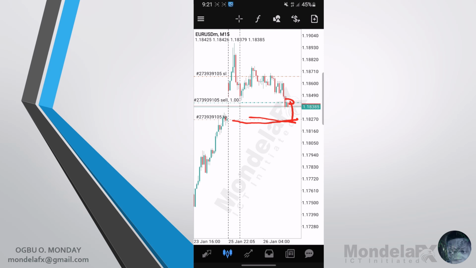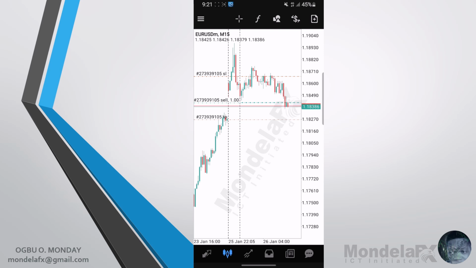Then if the trade is no longer going in your direction properly, if it is coming back to this level, you will say, okay, I am no longer interested. That is the instruction of the stop loss. They will take you out from this level. Any loss there is, they will deduct it from your account, then close the trade. You will now come back. When you come back, you come to this place.